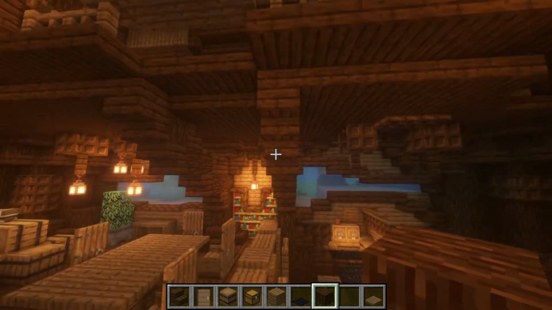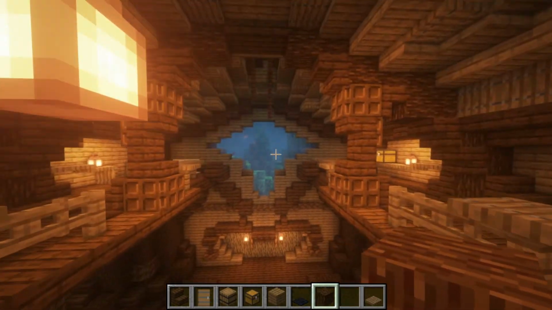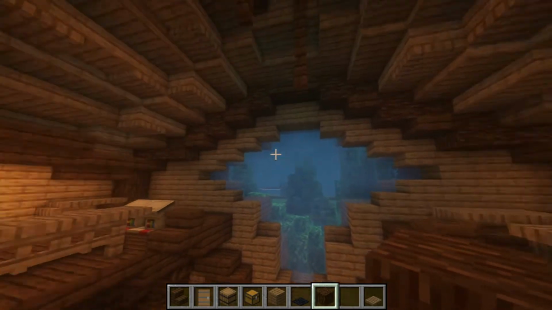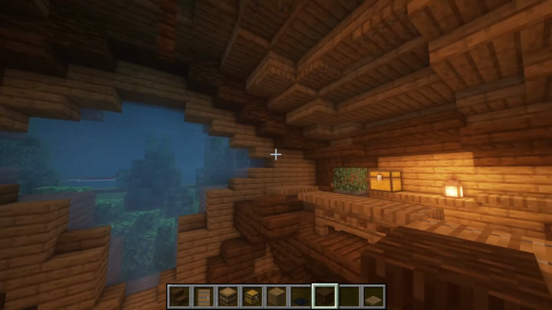So I always make sure to add supports. All right. Let's see. Coming up here, again, we have a nice, huge window for light. And it's a nice feature piece. It adds detail to the wall.